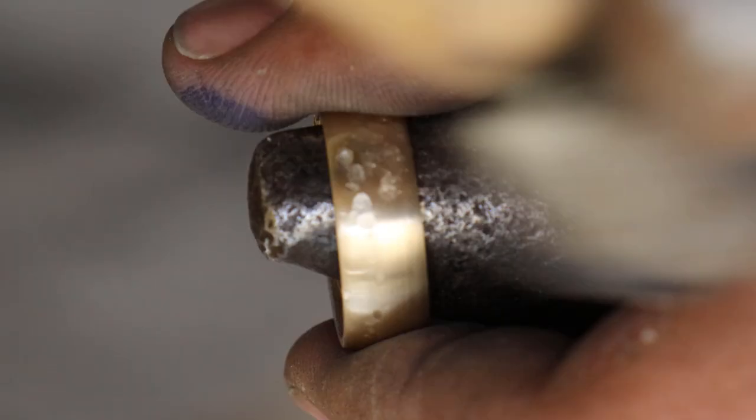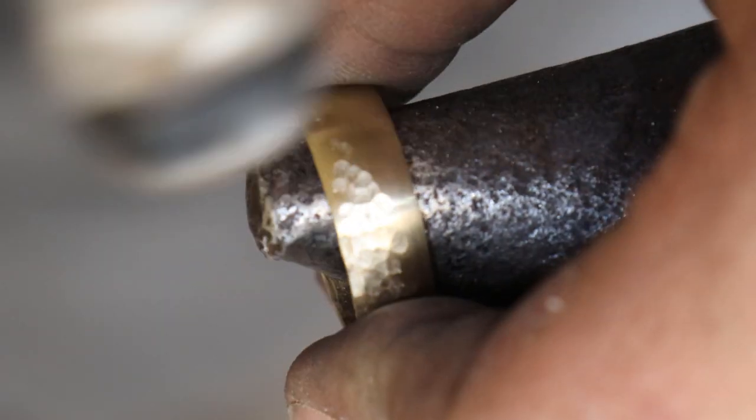Now you don't have to, but if you want to, you can put a hammered effect onto your ring by putting the ring over the horn of your anvil and hitting it with the ball peen hammer.